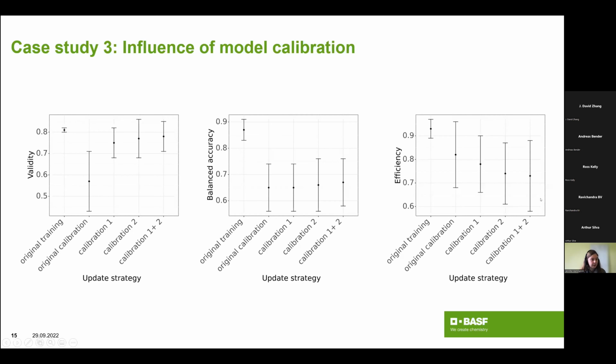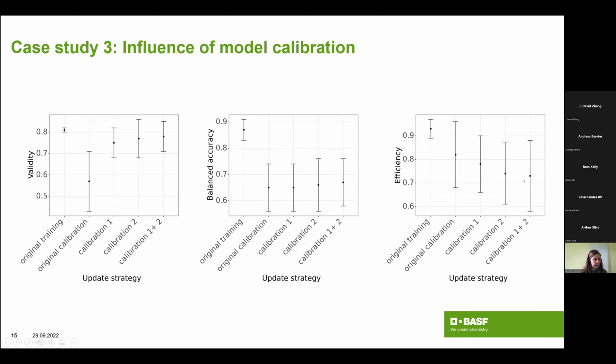And similarly, what we see here is that the efficiency is dropping. That means that the model is starting to predict more compounds as out of class compounds, which is in combination with the balanced accuracy. So although we could restore the validity of the model, so we can say we are allowed to use the model on this holdout test set, and we again have the statistical guarantee that it works, we see that the model is struggling to predict these out of domain data, also with the recalibration, because the balanced accuracy drops, and with this the efficiency.